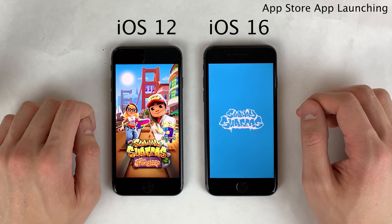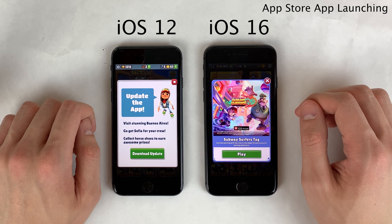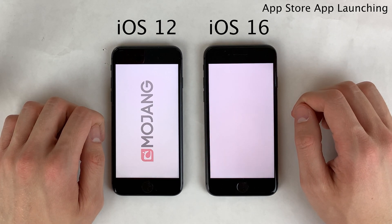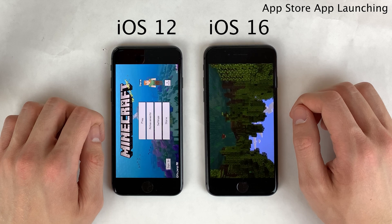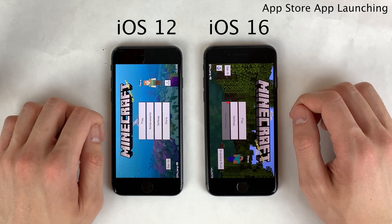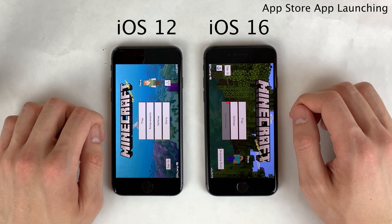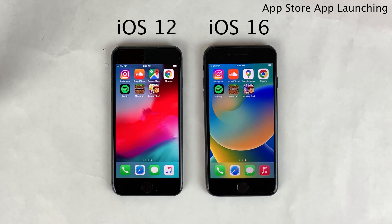The most likely reason the iOS 12 device consistently loaded applications quicker is that these apps were simpler four years ago with fewer features and less overall complexity. As for the iOS version itself having an impact — it's hard to tell since all the apps on the iOS 12 device are several years old. What I can say is, if you feel your iPhone was faster when you bought it, chances are that's probably true. There are some instances where newer apps on newer iOS opened faster, which we saw more with stock applications.